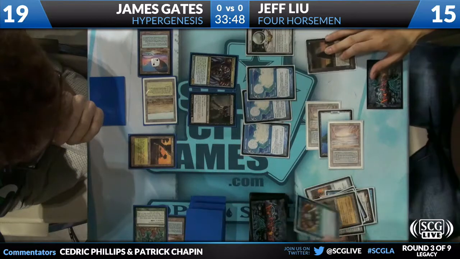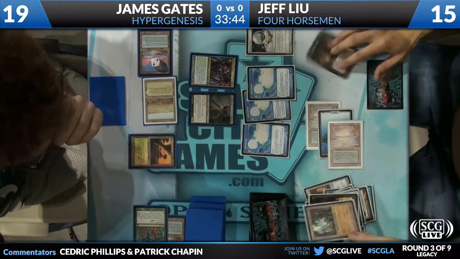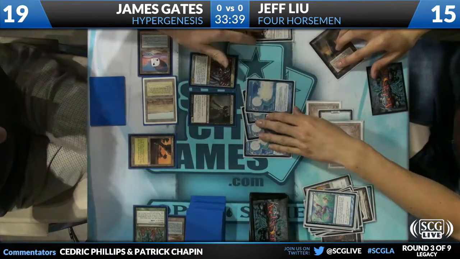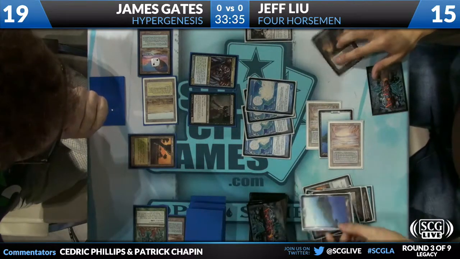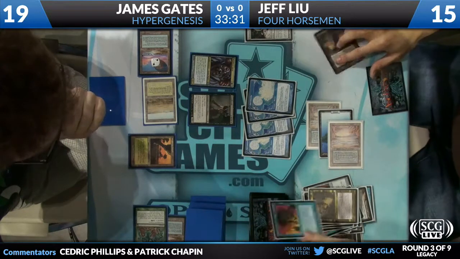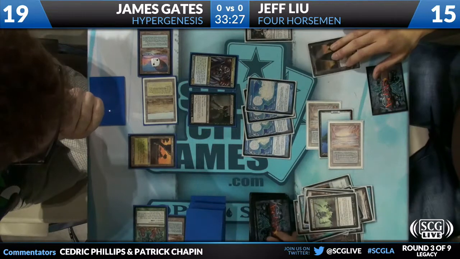Now he's looking for both Shroom and Dread Return, and he's going to keep doing this because the Emrakul makes him start over each time, but he's going to keep doing this until he finds Dread Return and the Shroom. Now I know James pretty well, and I can tell you one thing: they're going to play this game out. There will not be a concession for James. No question. There's the Dread Return.